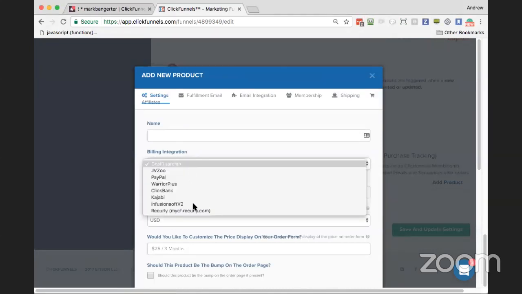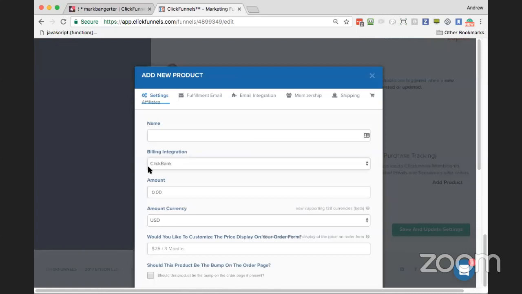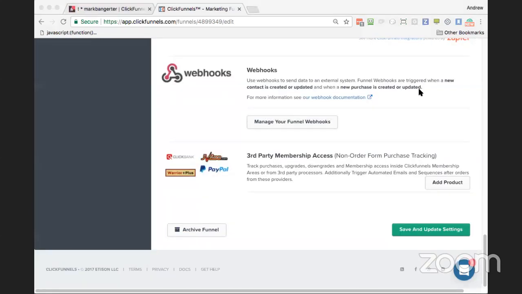So your billing integration right here, you'll be able to see that ClickBank is there. So that's how you would treat your ClickBank integration with your funnel, is just by integrating it here in this step, just like you would a payment processor. So hopefully that helps answer your question, Alex. If you have some more follow-up on that, just feel free to let us know here in the chat, and we'll do our best to revisit that. Or if you need some more clarity, you also have the opportunity of opening up a support request and we can help you there.